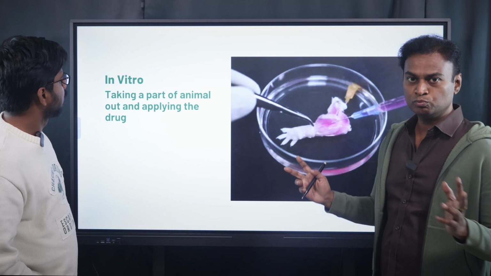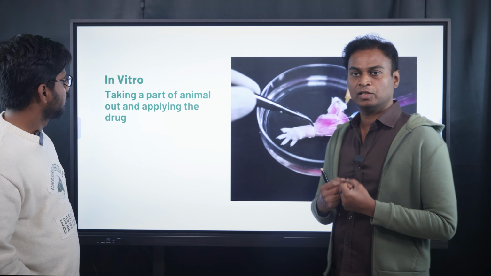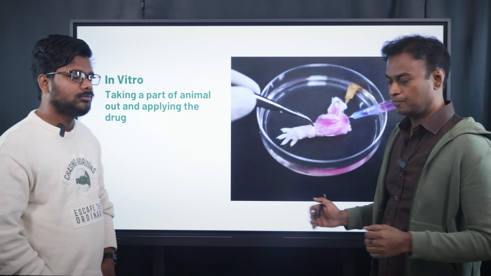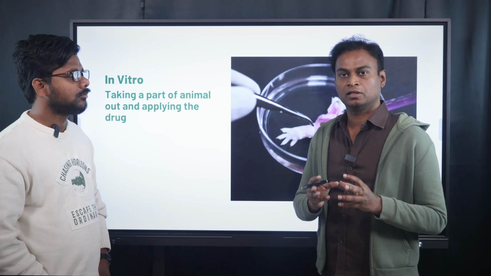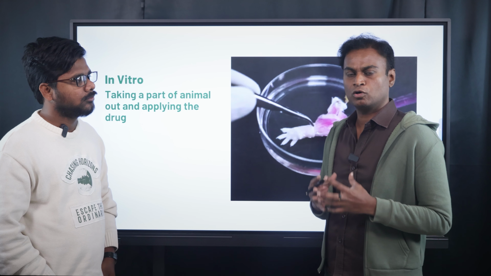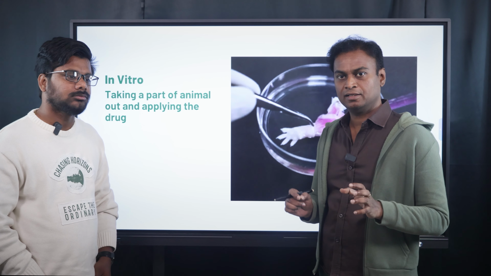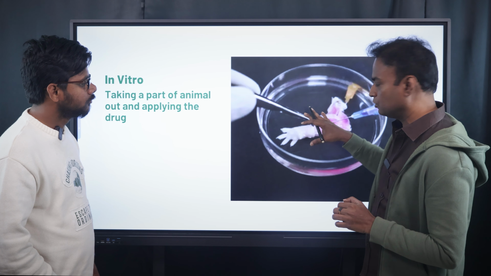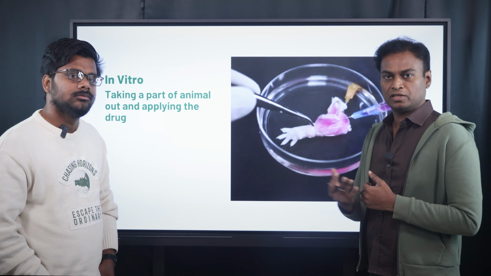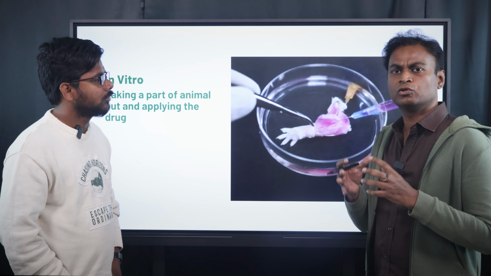In animal trials, there are 2 parts. One is in vitro and the other is in vivo. In vitro means taking an animal part and applying the drug or a device or a technique which is applicable. For example, you are working on a drug which reduces stomach pain. You take the gut of a rabbit or gut of a rat. You put the gut of the rat into a petri dish and you induce constriction, peripheral constriction. You stimulate the intestine so that it will contract and produce pain.